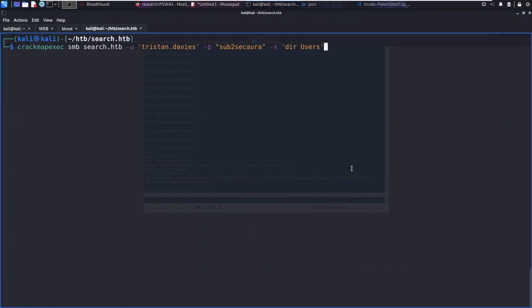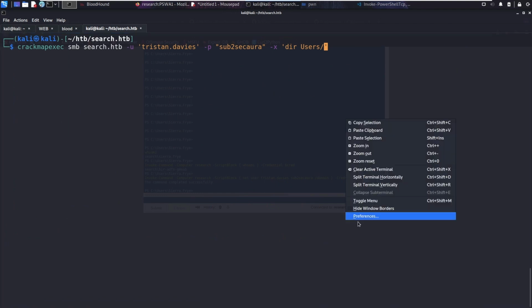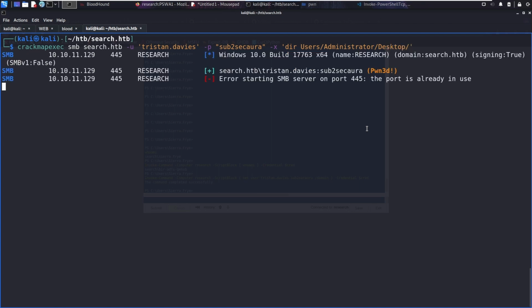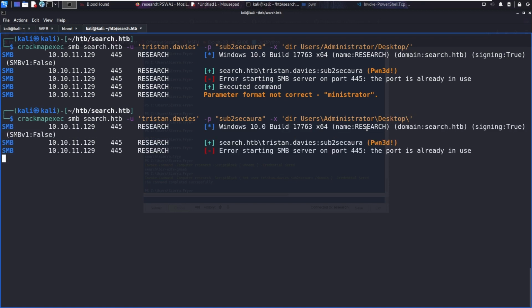So Administrator. And then we want to go into the Desktop. We use backslashes instead. And that should be good.